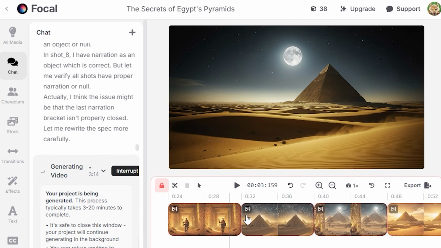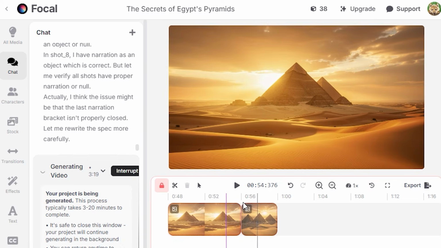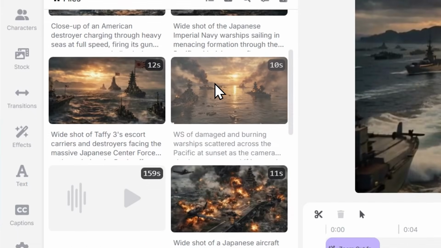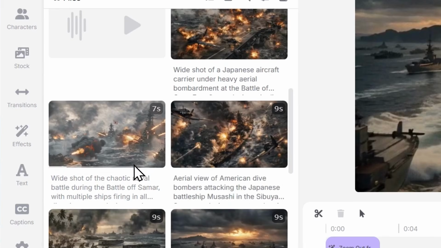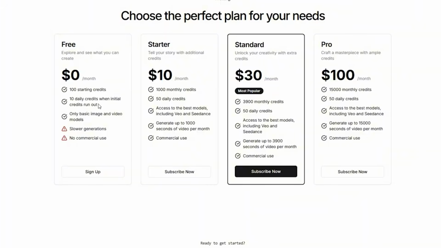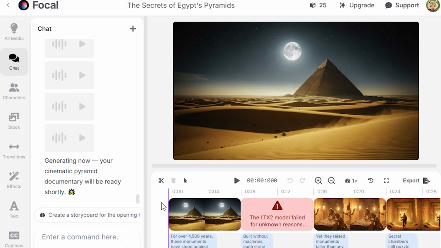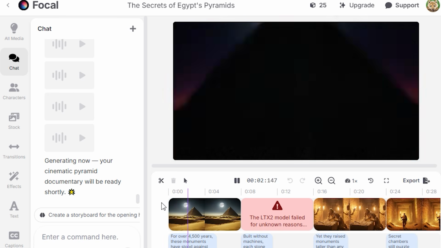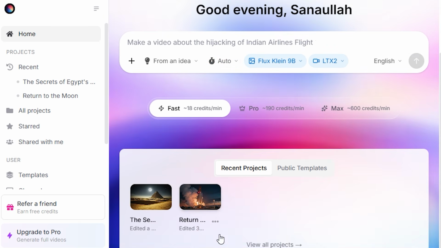Running a video in fast mode, which produces the best quality output, costs 18 credits per minute of footage. So on day 1 alone, with your 100 welcome credits, you can generate roughly 5 to 6 minutes of AI video. And with your daily 10 credit refill, you can produce at least one new clip every single day without spending a single dollar. I personally generated 3 separate 1-minute test videos during my testing session and burned through only 53 credits total. That's a genuinely generous free tier compared to most tools, which give you only 2 or 3 generations before hitting you with a subscription wall.